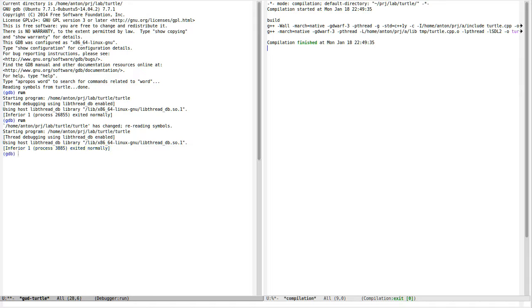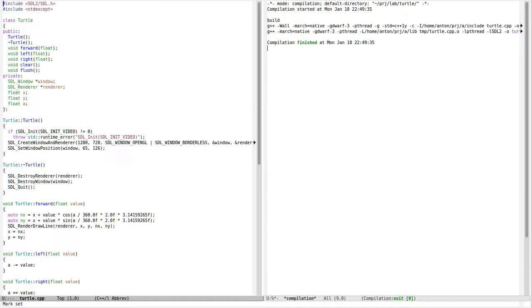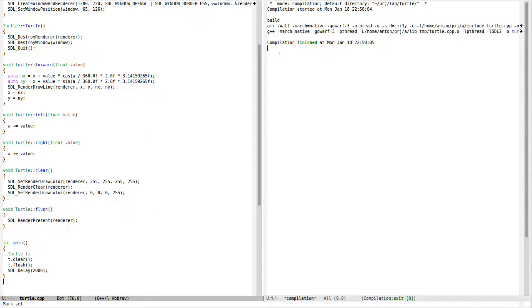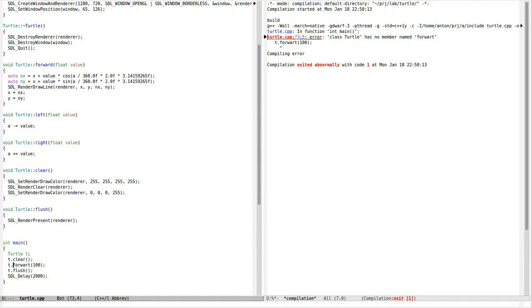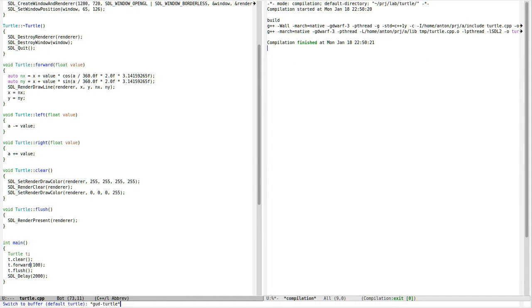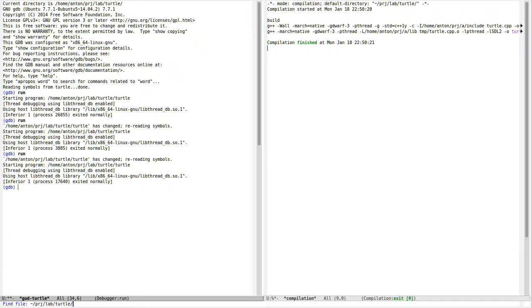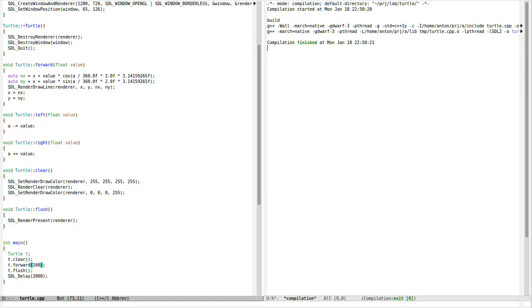So we get a white screen, and I also need to initialize these values. So here I want to put 1280 divided by 2, so I put it in the center, 720 divided by 2, and the angle is 0. So let's move forward by 100 and see, would we see a line from the center to the right? No, we didn't see a line from the center to the right. What did I do wrong? Yeah, here it is. This is Y. That's it. So the bug should be fixed.